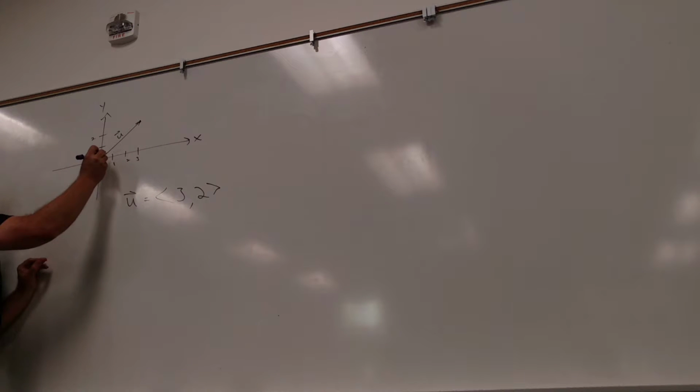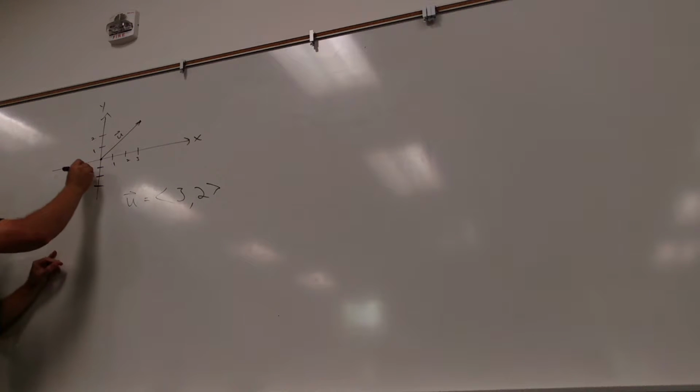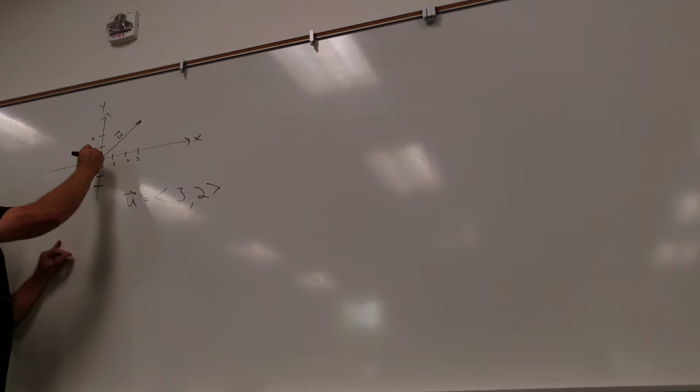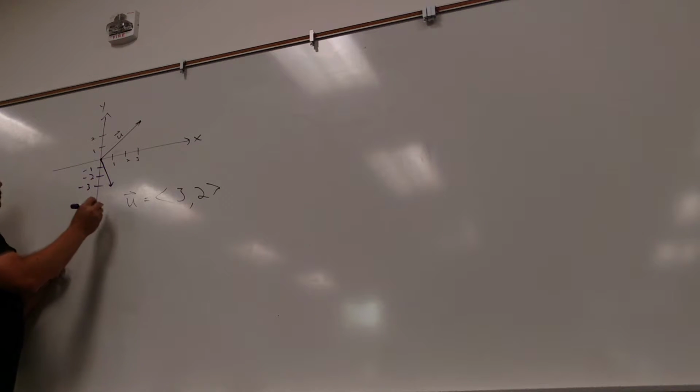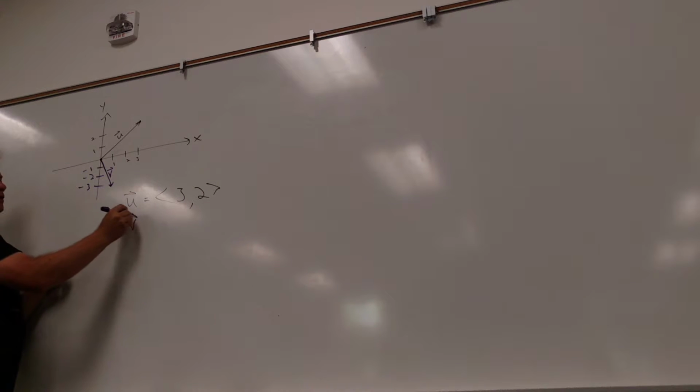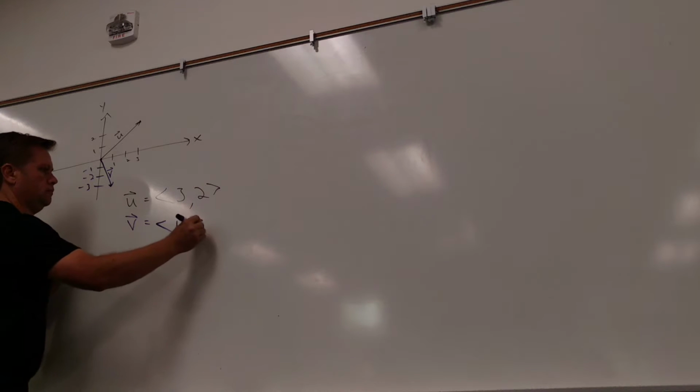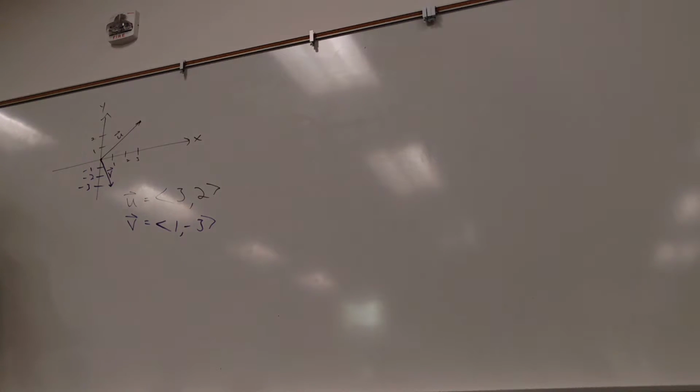So if I had another vector sitting here, oh, my scale's almost the same, good. Sitting here like this. So what vector is that? I'm going to call this vector v, but it also has a name, what? ⟨1, -3⟩. I like it. Now, vectors can represent anything that has direction and magnitude. You with me? So very often I default to think of them as forces because it's a really nice image. I've got somebody pushing a box this way and somebody else pushing a box that way.